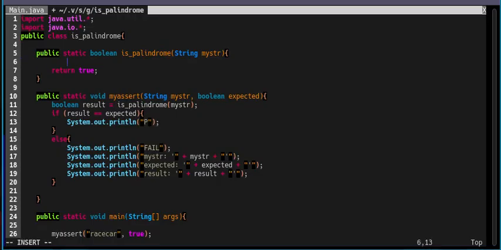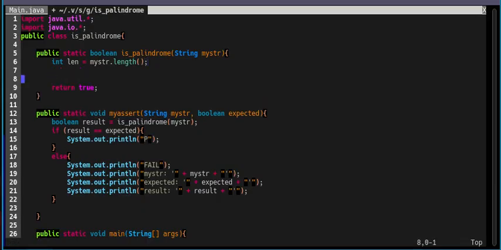Alright, well, how do we know if a string is a palindrome? Well, we've got to iterate through every character in the string. Only have to go halfway. So we need length, int len equals my string dot length.